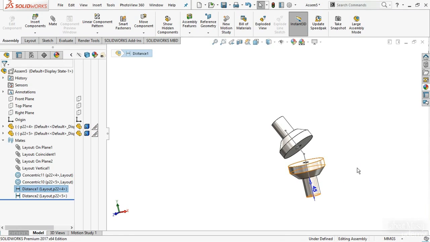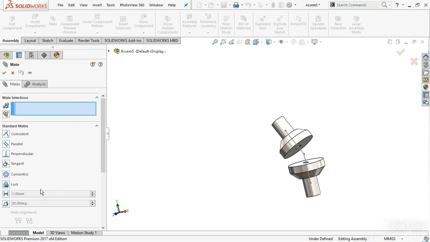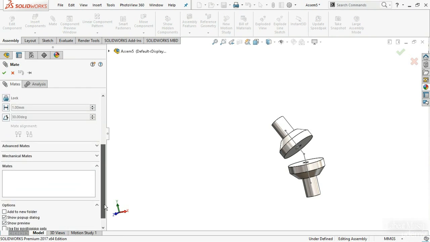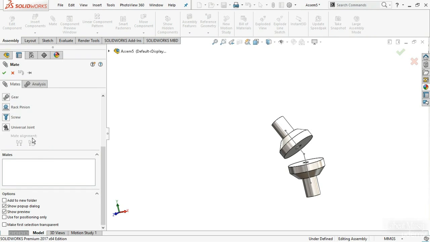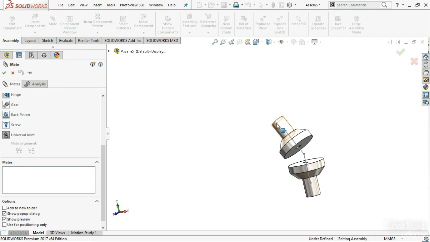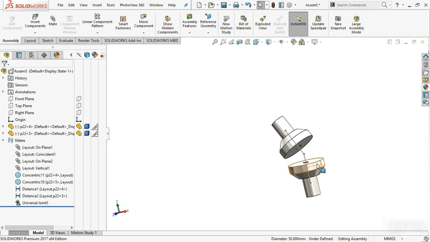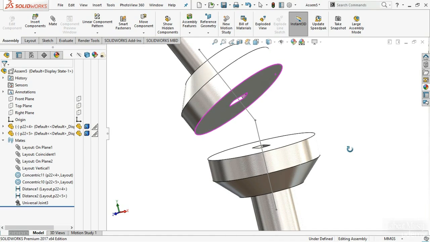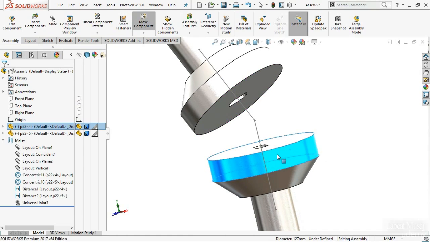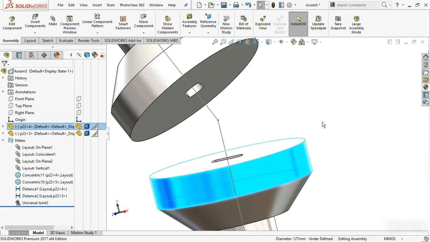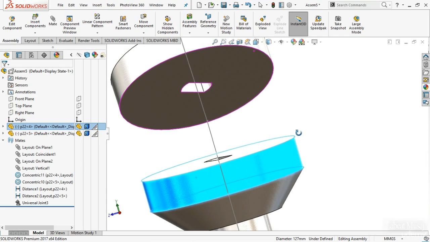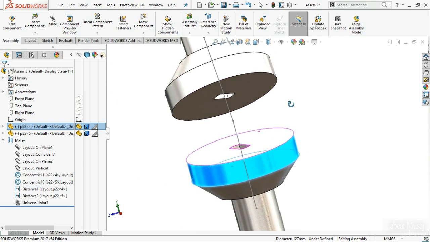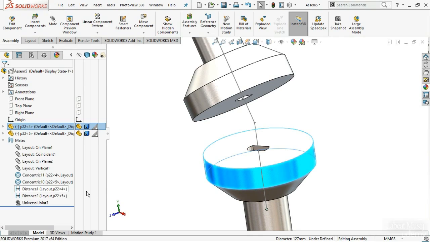Now we have here our distance of layout specified here, and if you want, of course, you can change that. Now I'm going to explain to you the universal joint. I just have all of the bodies that were in between all of the parts removed. Now I will just click these two surfaces. And now, as you can see, after applying universal joint, as soon as one of the bodies moves, the other one moves the same as well.